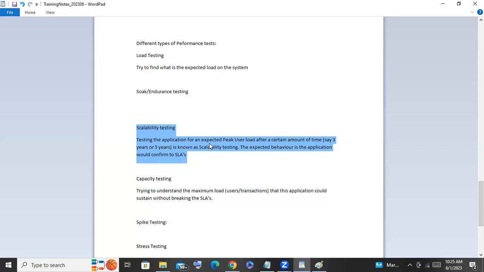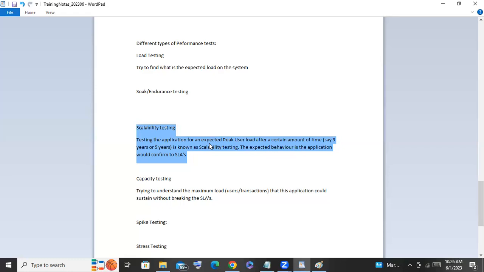What would happen when the load testing fails? You would not do any other types of testing until you tune the application. Ideally, the application should not be released to the target users. You should tune the application so that it is able to sustain the load, and only then release it to the target users. Is that clear, guys?